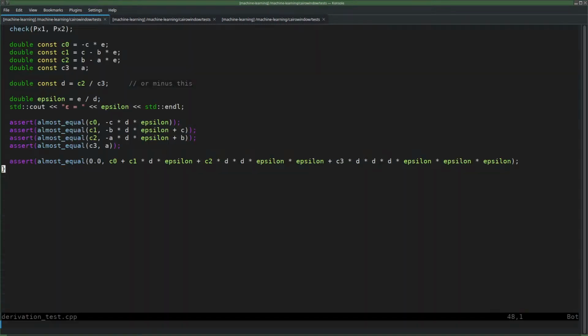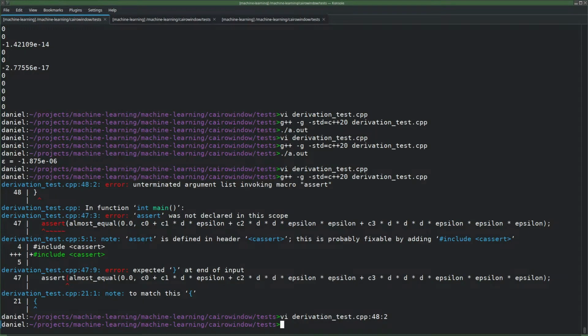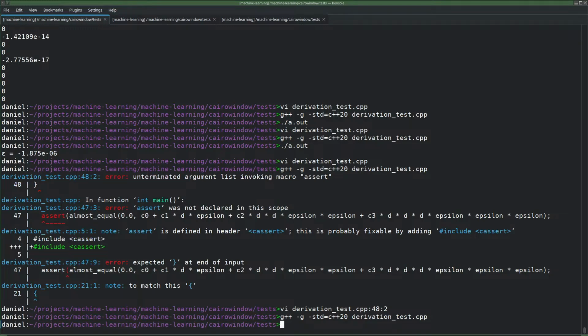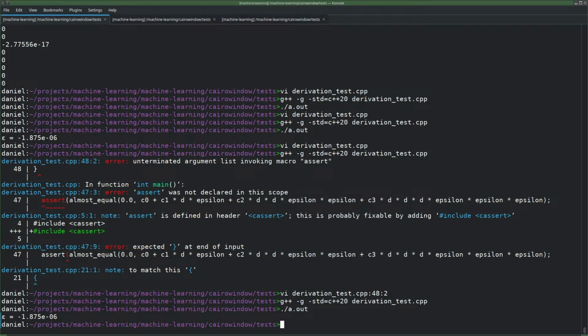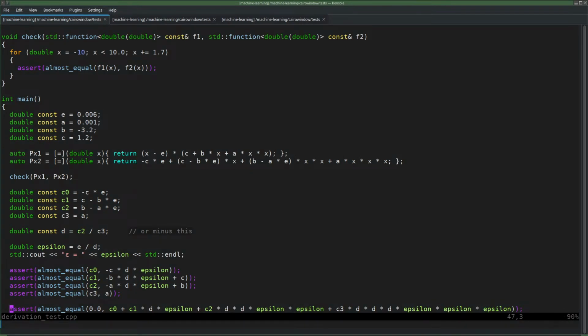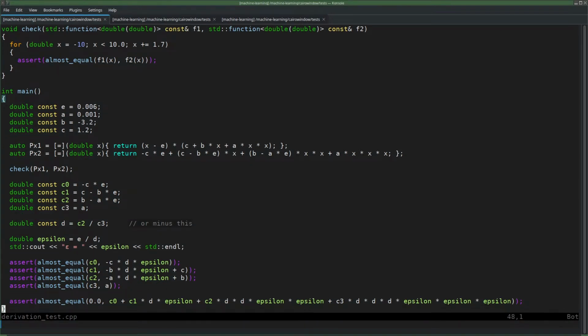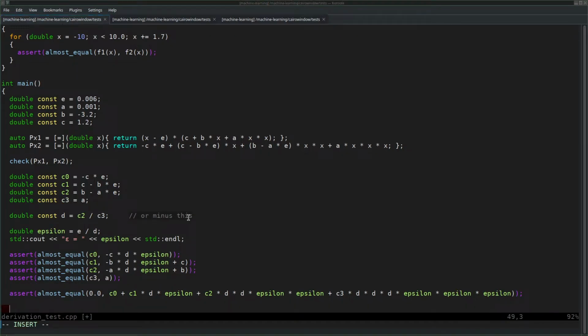You see, I make mistakes. Even at this level I make mistakes. But okay, I guess that if it doesn't assert, that it means I did not make a mistake, either by typing it in as well as deriving it. I mean, the chance of me making a mistake typing in the program that exactly cancels out the mistake that I made during the mathematical derivation is pretty small. So this works as well.